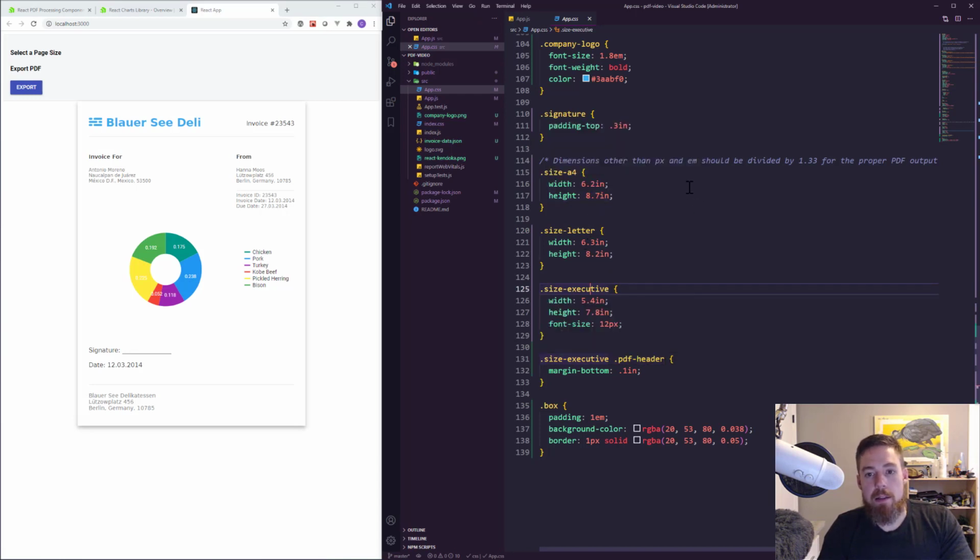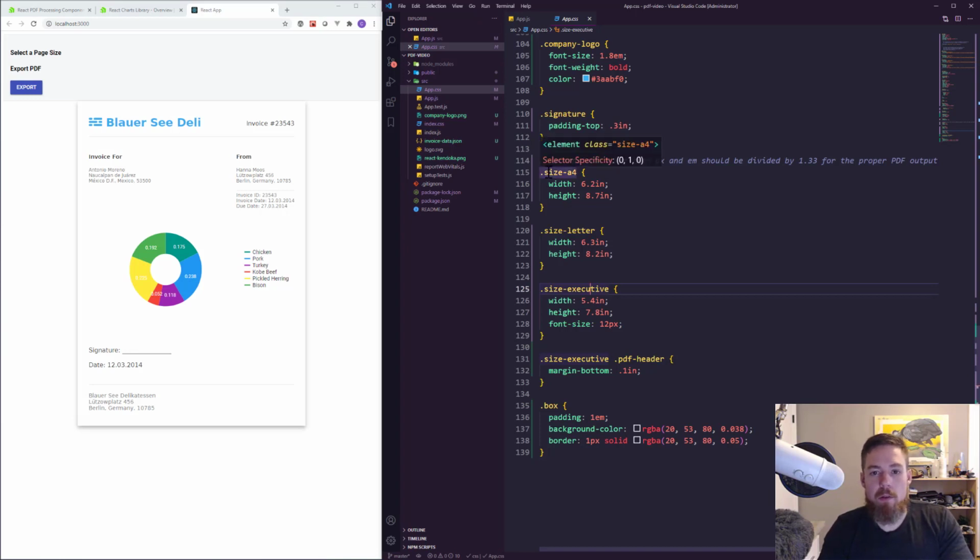But these are all just predefined sizes that we know. This isn't something that we made up. These are the sizes of these different types of paper. Something that's important to keep in mind with PDF exportation is not only that you want to stick to a particular paper size, it could be helpful if your end users end up printing that content and want to print it to a particular type of paper as well.